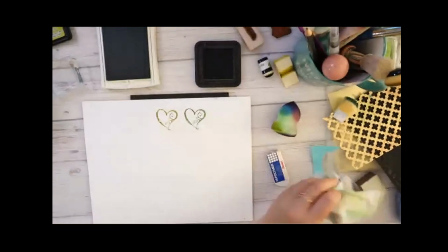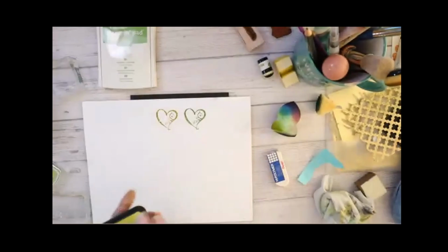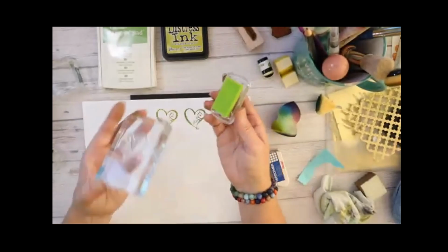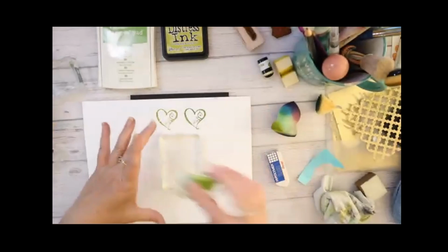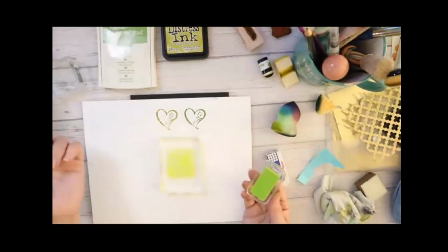Now let's try the pigment ink. I do like to try to keep my inks covered because it's easy to forget that they're open and then they get left open. So I try to close them immediately after I use them. Okay, now in this case, because I have a small pad and a bigger stamp, I'm going to go ahead and do reverse. I'm going to put the stamp down and tap my pad onto the top of that. So that's one way you can work with a smaller ink pad. It's easier to do it that way.